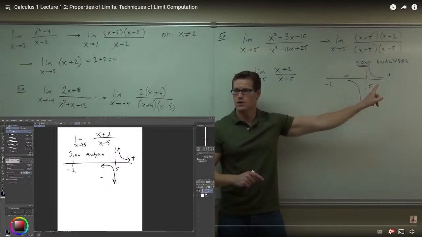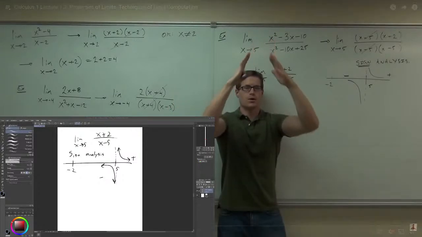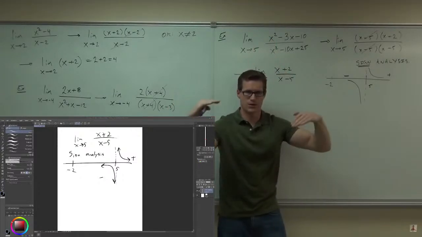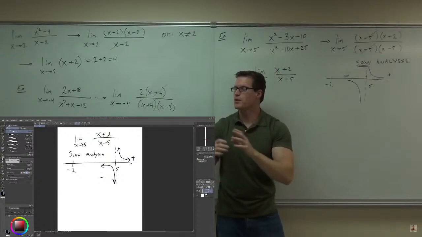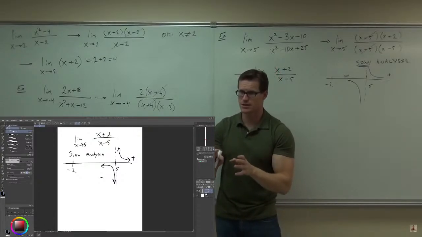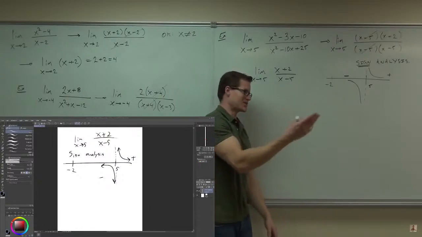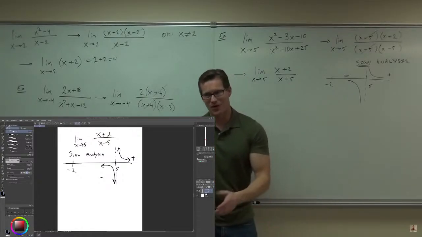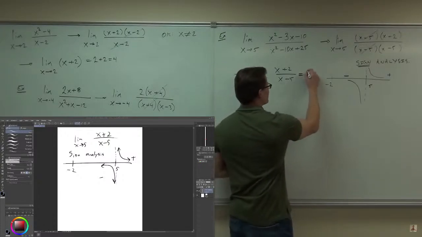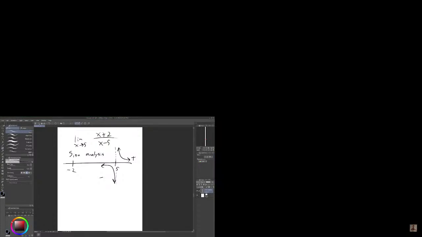No. If it did, they'd both be going up or they'd both be going down. True. Okay, if they're like this, then that doesn't exist. But this is how you show that it doesn't exist. You don't just automatically go, I can't do it, does not exist. Because you could be wrong. It happened before. It does not exist because you showed it with your sign analysis test.